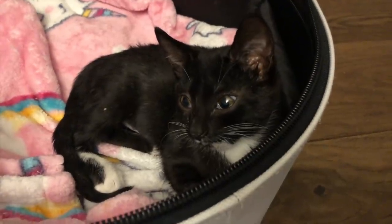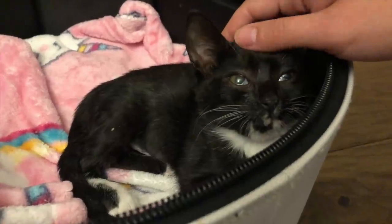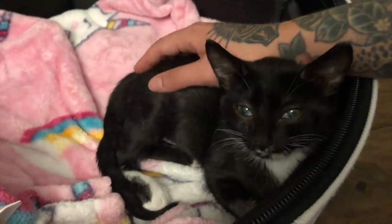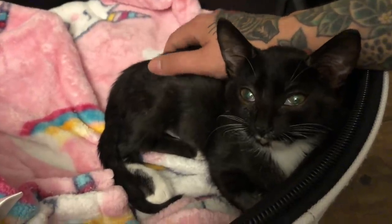Gooseberry had her surgery this week when she went in for her spay appointment. She did a great job but the recovery was more intense than I expected. Her chin was really swollen for about two days and she was very clearly uncomfortable and in pain — she sort of just wanted to rest for the first 48 hours. I set her up in a playpen in my bedroom and did my best to comfort her and give her her pain medication. You want to have a prescription pain medication whenever you have a kitten who's just gone through surgery. She really didn't want to eat for the first two days, but Gerber chicken baby food is your friend — no kitten can resist it, so she was willing to eat that off of a spoon.